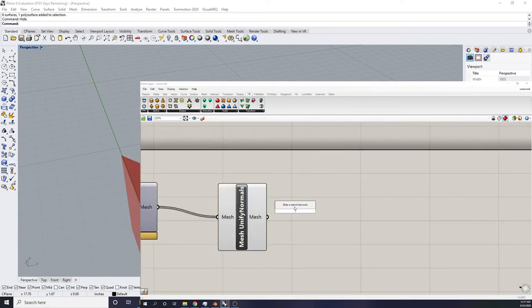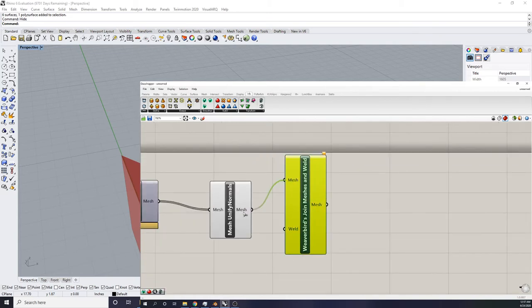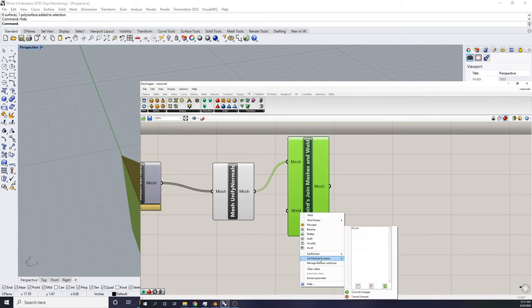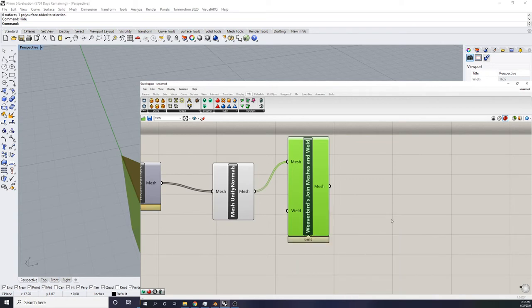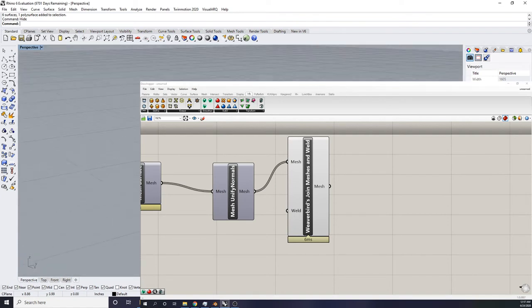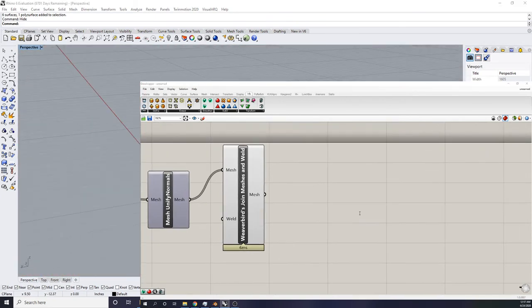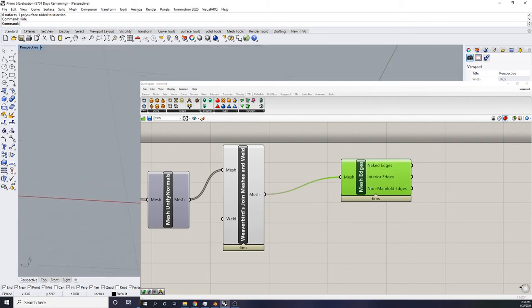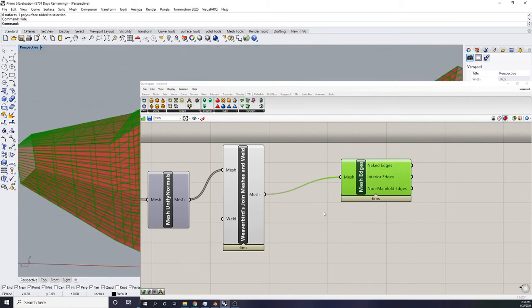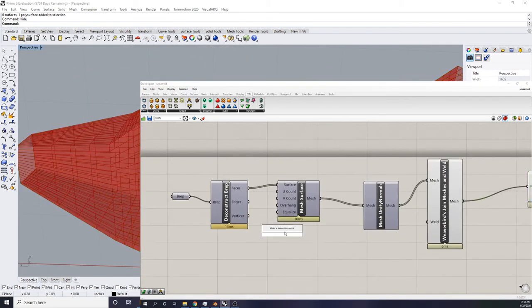And then Weld Mesh. We're going to use the Weaverbird one, and then set boolean to true. And that's what it looks like. That's some weird display properties. What I like to do as well is Mesh Edges, and just look at the topology that's happening. So that's really what's happening here. Usually what I like to do is set these to 1.